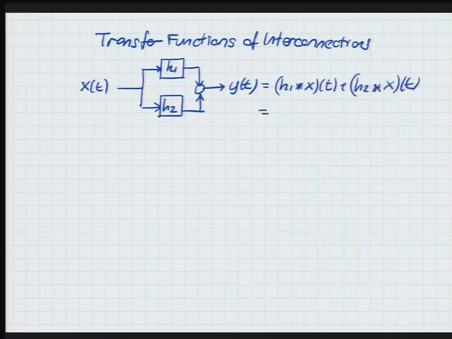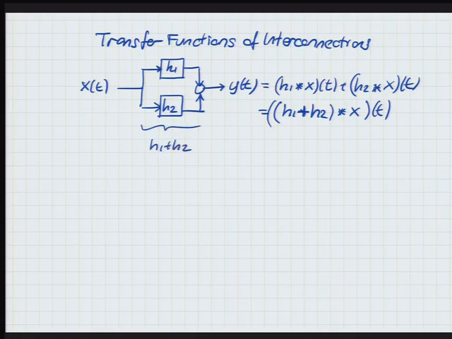And from the distributive property of convolution, okay, now I think I got it right, we get this. All right? So essentially, these together work like an impulse response which is H1 plus H2, which we don't have to write these equations to infer that. So then what is the transfer function?